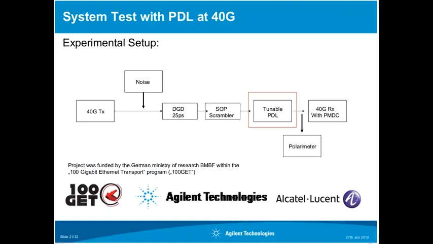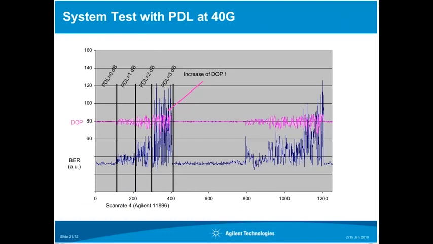And of course, we had some expectations, and it actually turns out that, of course, if you turn the PDL element to 0 dB, then you scramble and the DOP is not changing a lot. Once you increase the PDL levels, you will see that the PDL is creating some change in the degree of polarization. You see that although the PMD level or the PMD distortion is not changing, you see some changes in the degree of polarization. And it is plain to see that actually if you have a PMD compensator, the PMD compensator is trying to work against it and trying to optimize this.